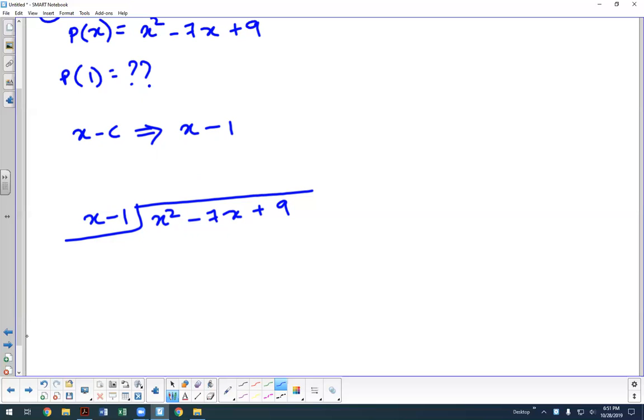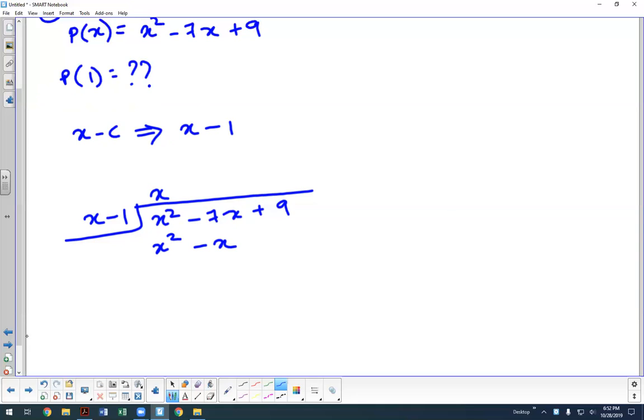Not a 2. You need an x, because x times x will give us x squared. If you use a 2 here, that will give you 2x, not the second power. So to get the second degree, we need to multiply by an x itself. So you are actually going to get x times x, which is x squared. And then I still need to take that minus 1, which is going to be minus 1 times x, which is going to be negative x.